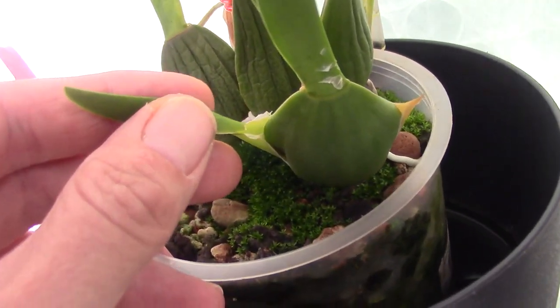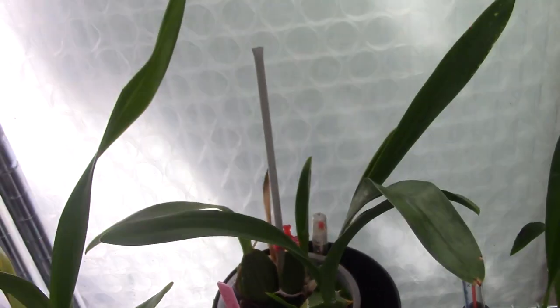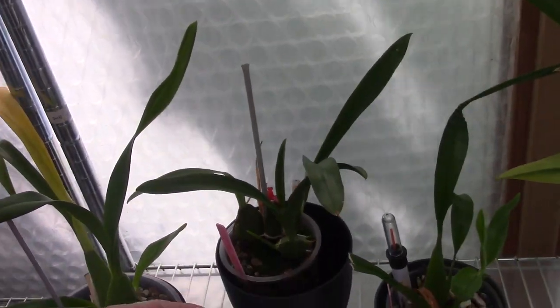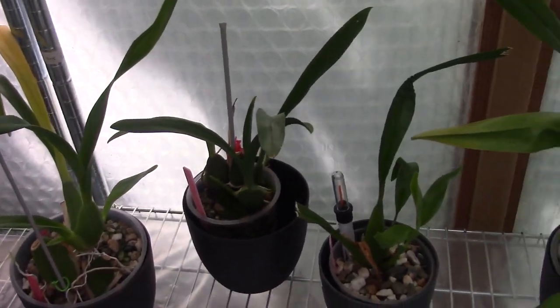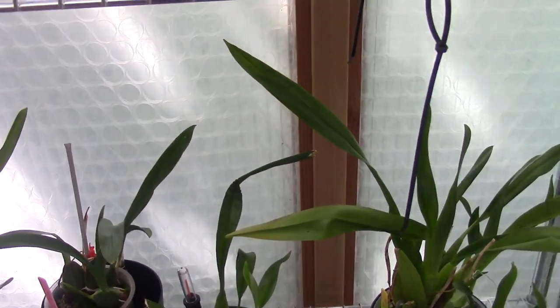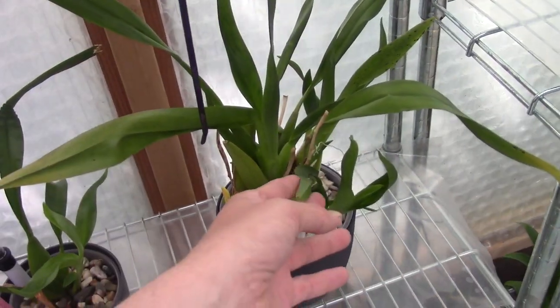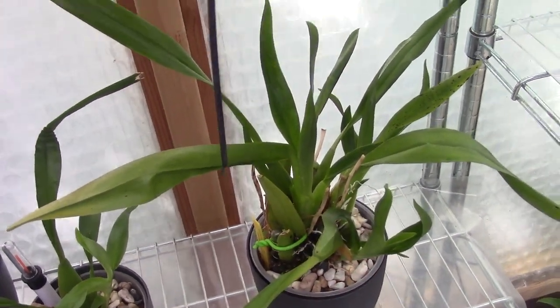Well, inside there is something. Could be a new growth, I'm not sure. It's a very teeny tiny little green point. Yeah, I didn't expect this one to bloom as well. But it has some roots, so I'd probably leave it on there. This one also I mistreated badly. It's a big plant doing so well, same story as the Sotianum.